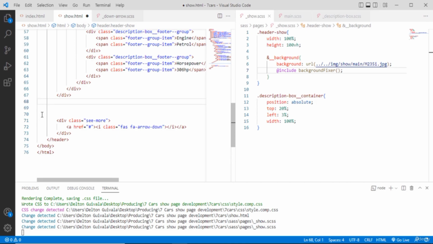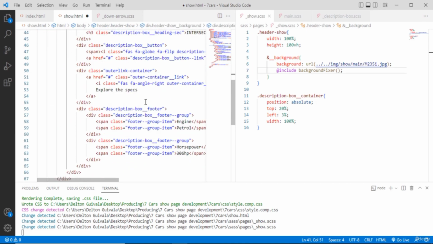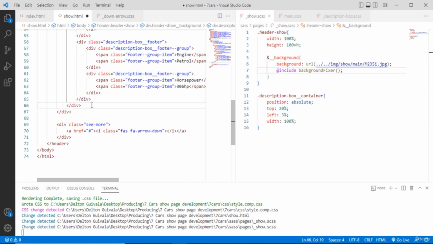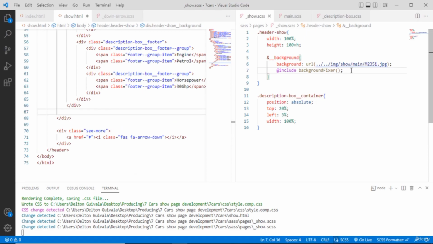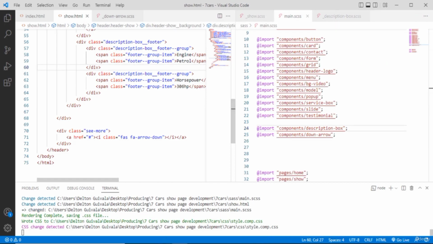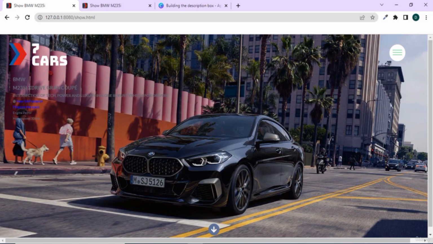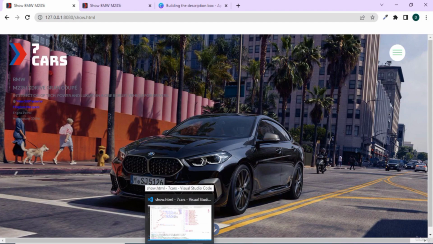Put this component here in the background to make more sense, and put the position to relative. Save. Let's go and check. Okay, it's starting to have a good viewing for us.